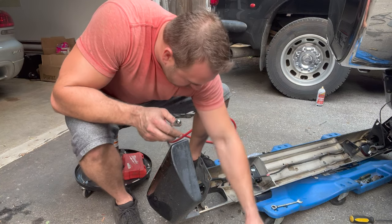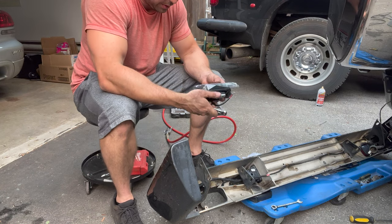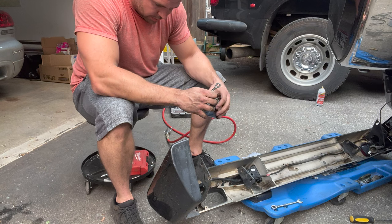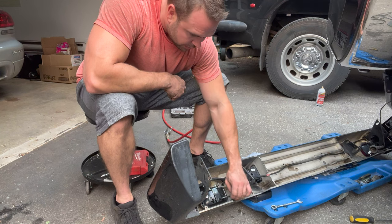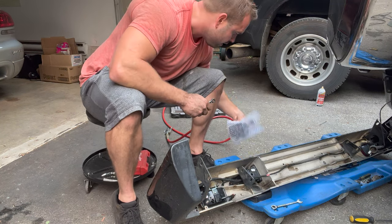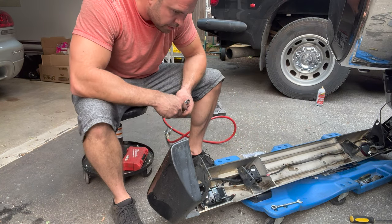Anyway, there's the reverse light. So, these are the new lights. I hope they came with new nuts, because if they didn't, I'm gonna have to find some. And they just slot in the same way. Actually, it doesn't look like they came with new nuts, which is unfortunate. So now I need to go hunt for some nuts.